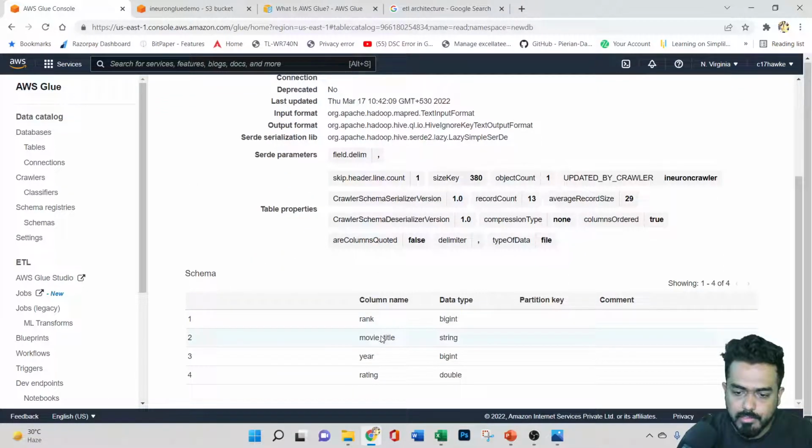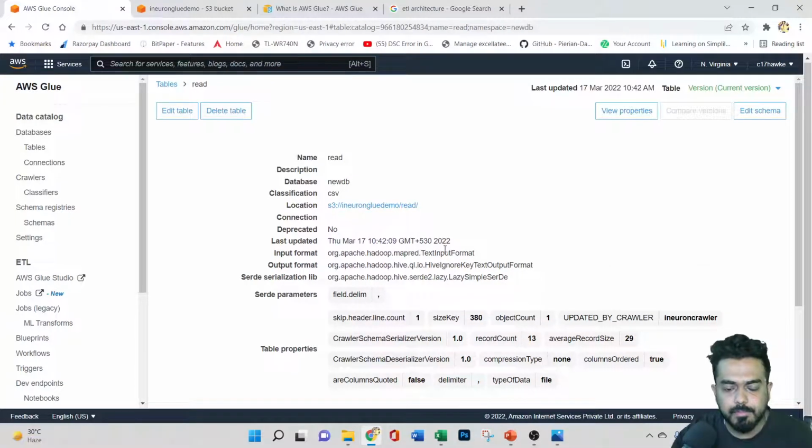In the read table you can see all the columns you got. I just chose a small data set here, but if you add more, it will take more time, because it has to crawl, check the number of columns, and find the data type of each particular column. You can see we have 4 columns.